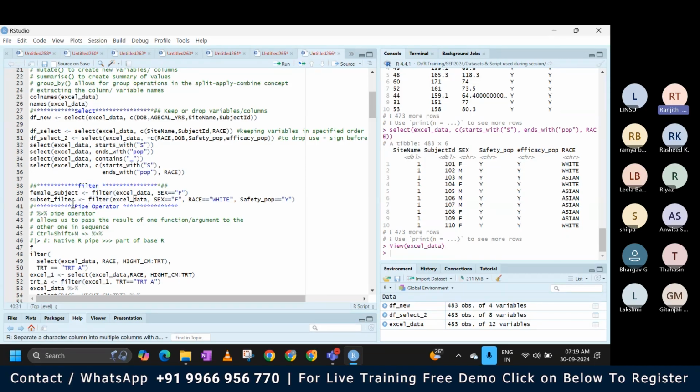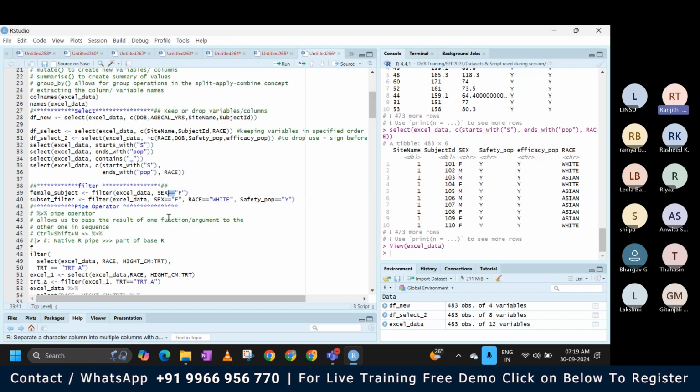And how do we apply it? You just have to use filter. The first position is for the data frame. Next, you apply the filter. For example, I want to select the female subjects, so I can use the variable that has male and female stored, right? We have the sex variable here, and this is very important: we always have to use a double equal.